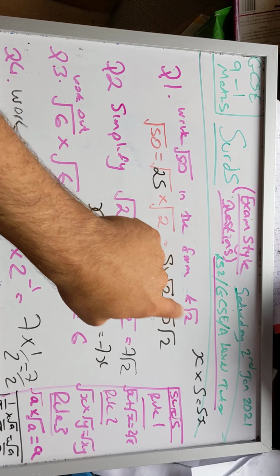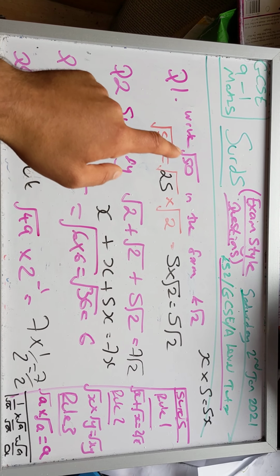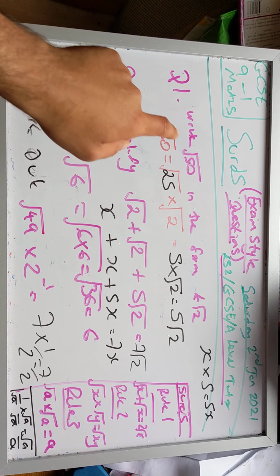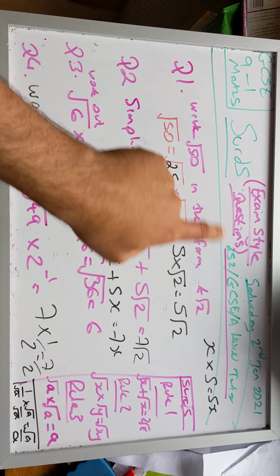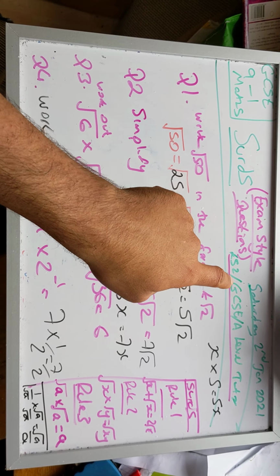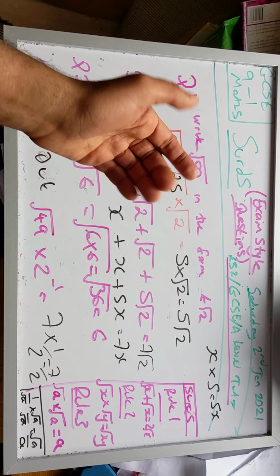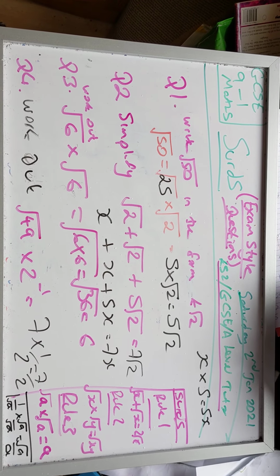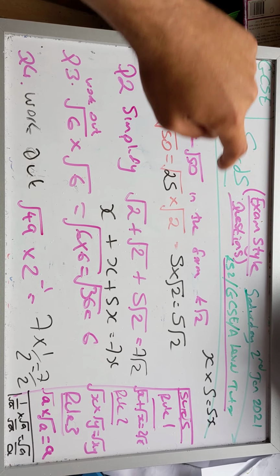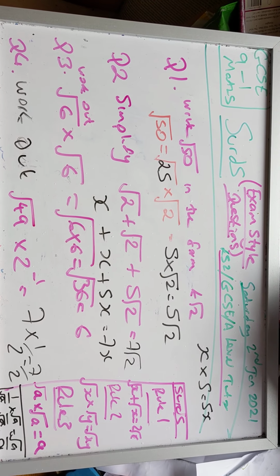Well, that just means k is what I call an integer, so it's k root 2. So root 50 is something times root 2, so it's root 25 times root 2. And that can be found out by rearranging. So root 50 equals k root 2. To make k the subject, it's root 50 divided by root 2, which gives me root 25, which just gives me 5. So that's going to be root 25 times root 2, which is 5 times root 2, because square root 25 is 5. 5 times root 2, which is 5 root 2, okay?